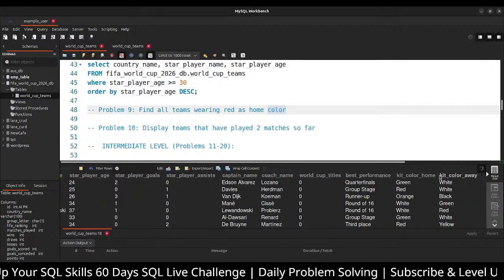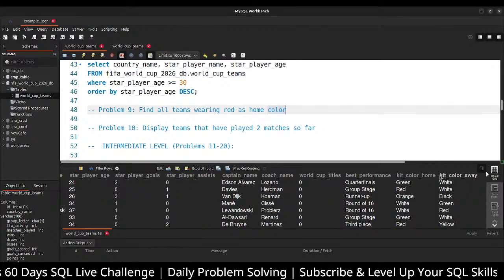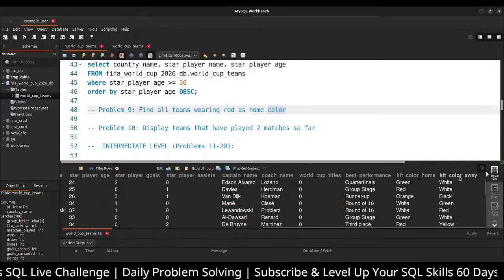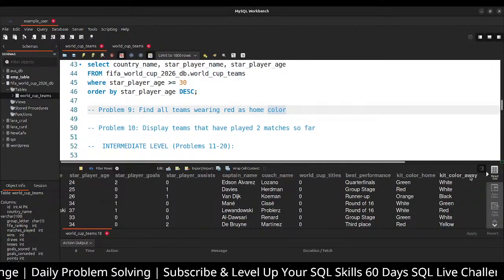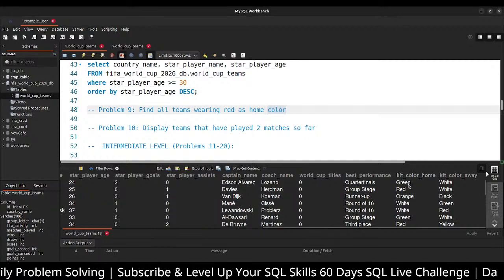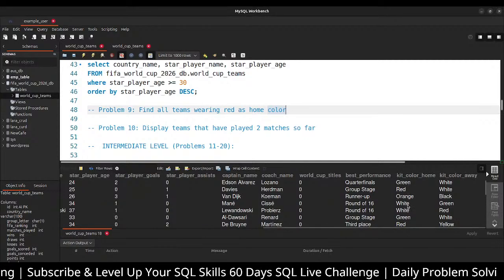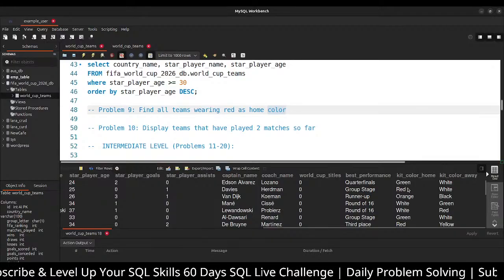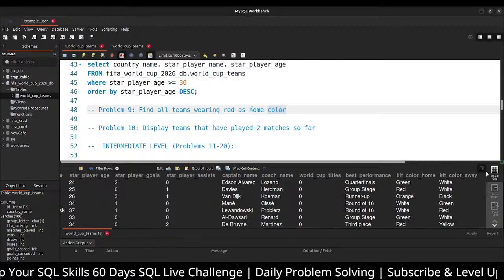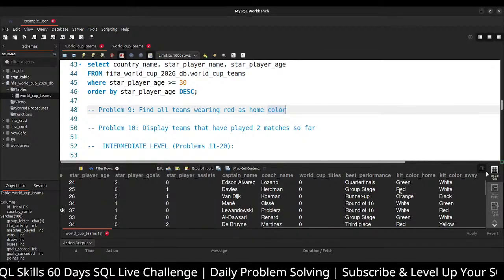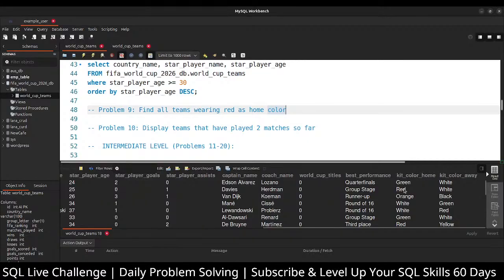Find all teams wearing red as home color. You can see kit color home, kit color away. The kit color may be green, red, orange, white. So we have to find which team is wearing red as home color. In kit color home, which team has a red color?